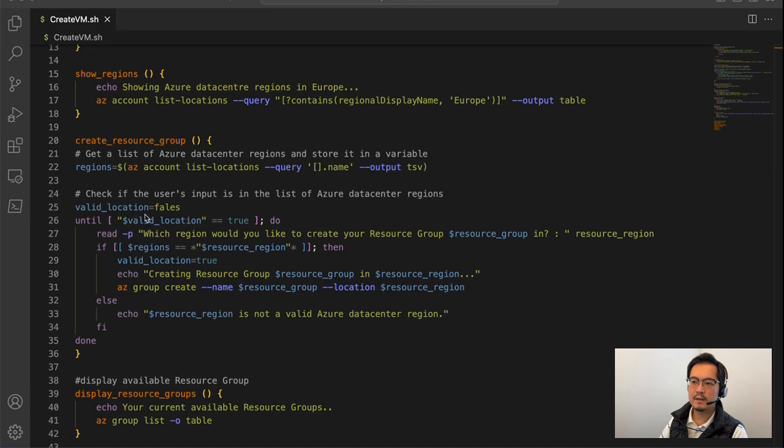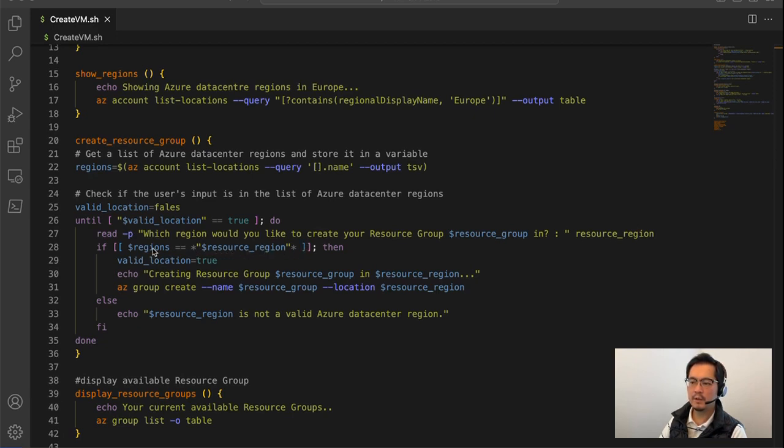So first of all, I set the valid location to false, and then until the valid location becomes true, do this. This loop will ask you which region would you like to create your resource group in. Then it's going to compare the regions and the region that you have input.